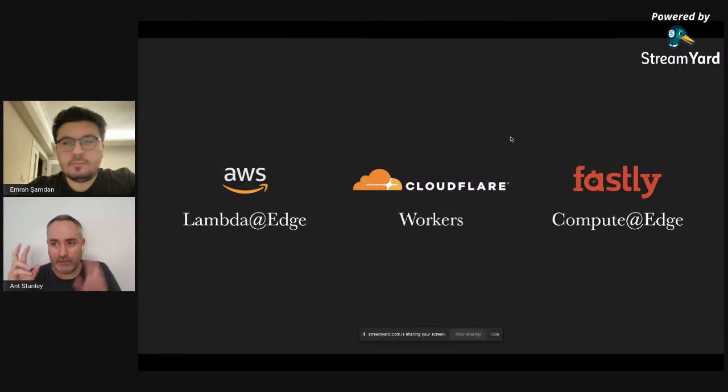Fastly had an edge compute platform before. Fastly was built and is built on a technology stack called Varnish, and Varnish was essentially a reverse proxy caching server that folks initially would have run as an open source tool within their data centers in front of their web servers. And what Fastly did is they took Varnish and created a network of Varnish servers around the world doing the caching close to users.